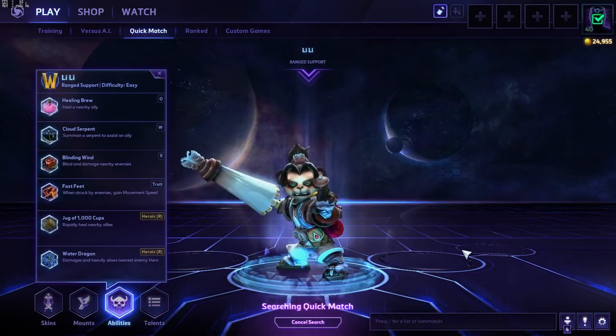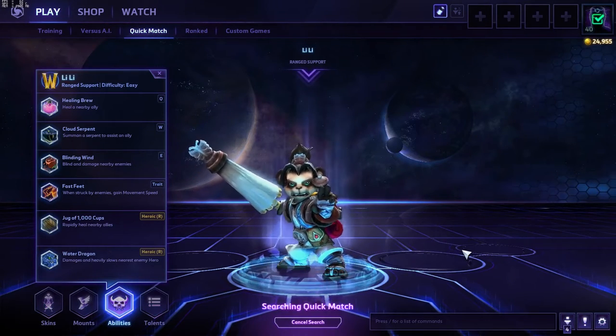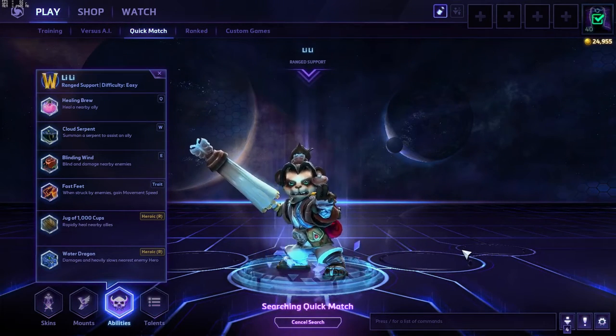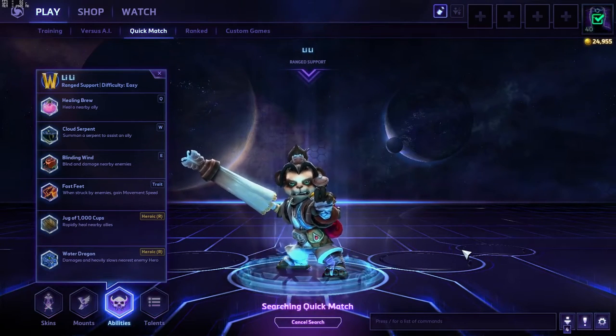Alright, so we've got our abilities. Our Q is Healing Brew, heal a nearby ally. Her W is Cloud Serpent, summons a serpent to assist an ally. Her E is Binding Wind, blinds and damages nearby enemies. Her trait is Fast Feet. When struck by enemies, gain movement speed.